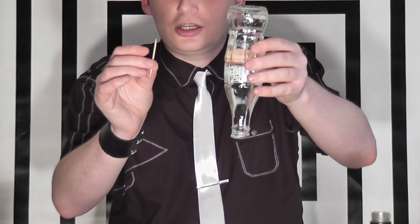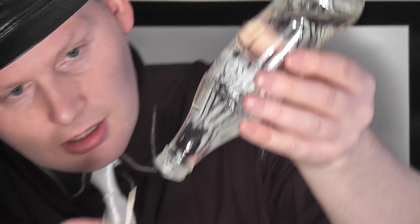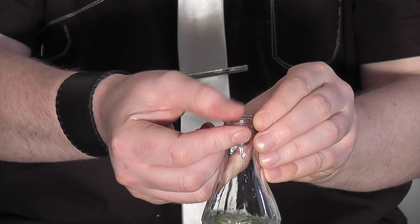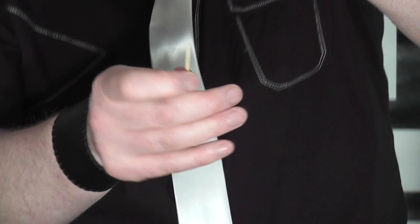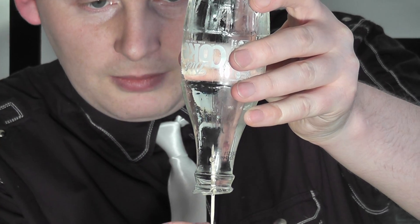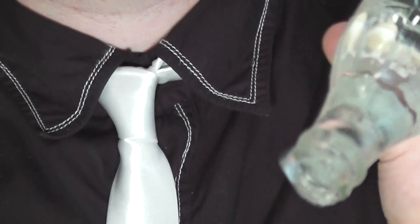There's a scientific law for it but I'm not too sure what it is. Literally you take a toothpick and aim pretty much for the middle. I'm just going to make sure this is taped on there. You aim for the middle — you can push it halfway in, and then when ready, just literally push and it should rise to the top. Now when I'm ready to reveal, you can have a look from this direction. If the tape was properly trimmed off, you can see literally the front of that bottle and can't see a thing.